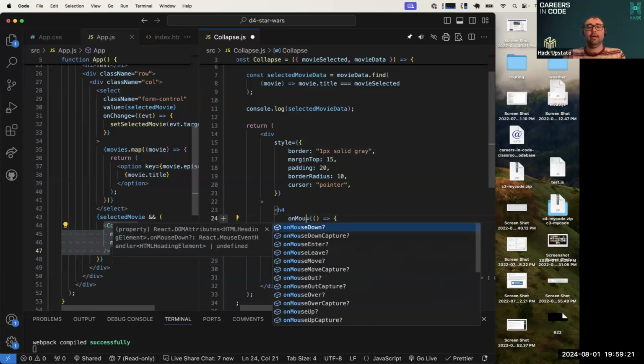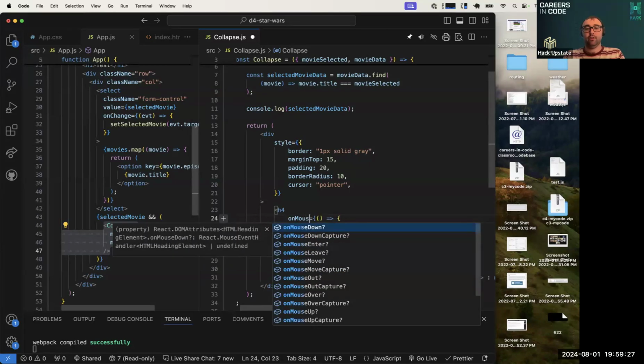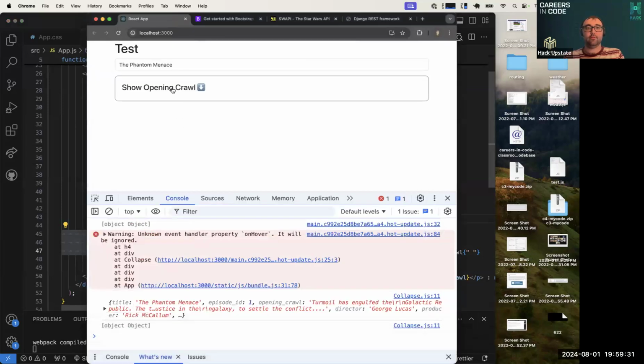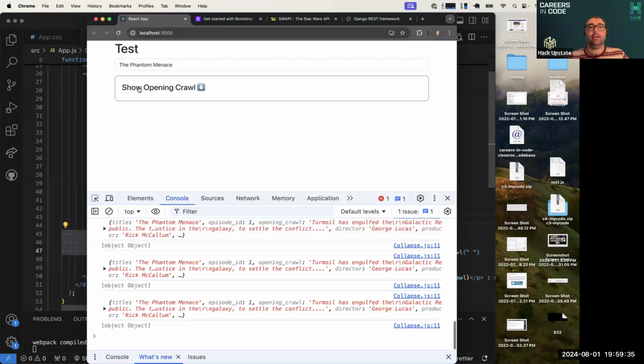No, it's on mouse in, on mouse. Oh, give me the autocomplete again. On mouse enter.